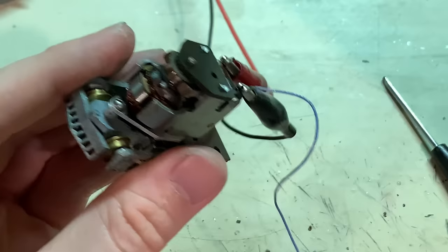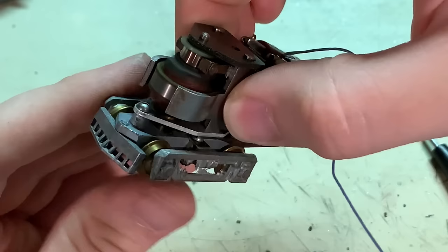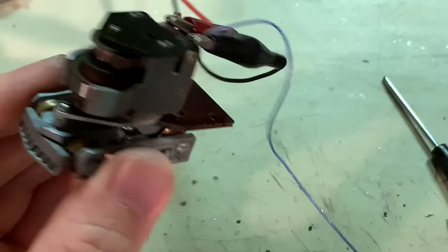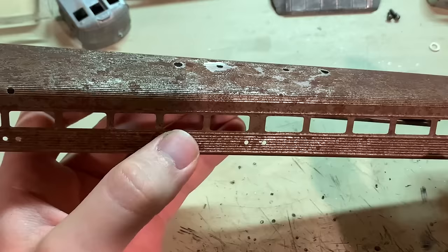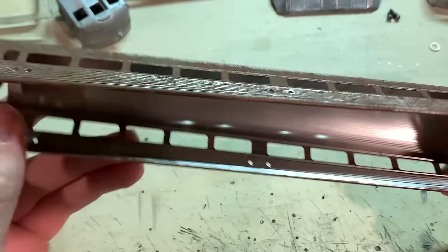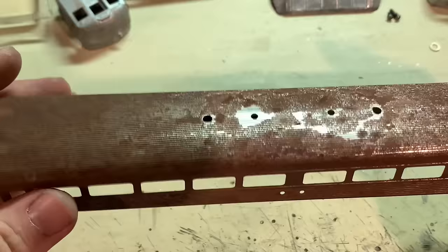Much better. Still not a perfect runner, but I think part of that is just because those gears need to wear into each other a little. That's working pretty well. Okay, well, now that I've got it running, I think I can move on to fixing up the body. There is a lot of surface rust on here, but I'm pretty sure that this is stainless steel. If that's the case, this should clean off pretty easily.